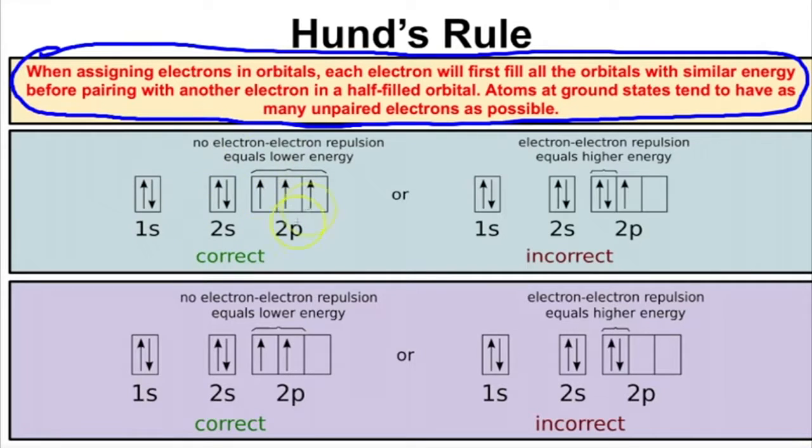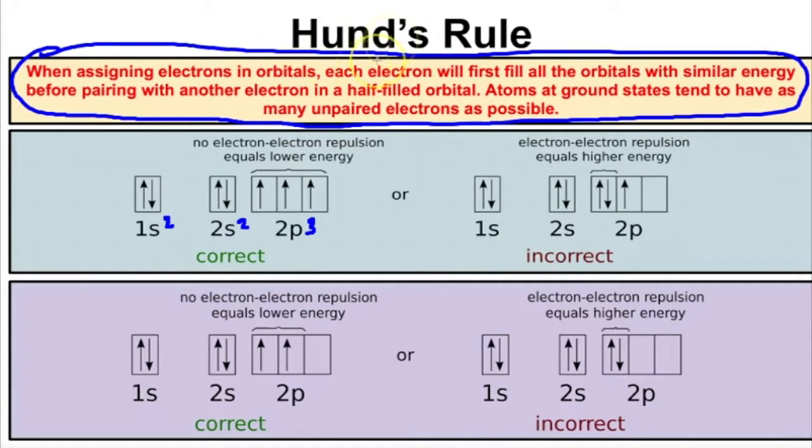So for example, if we take a look right here, here is the correct orbital diagram for nitrogen. We can tell this is nitrogen because there's 7 electrons, and so the electron configuration would be 1s2, 2s2, 2p3, and this is going to be an atom of nitrogen, right? And so this is the correct orbital diagram. This would be incorrect, right? This is the incorrect orbital diagram for nitrogen.